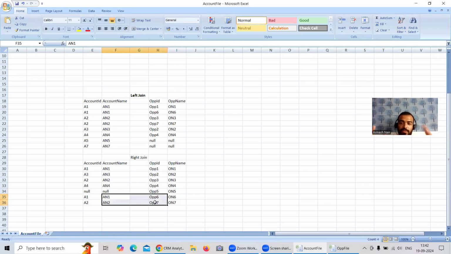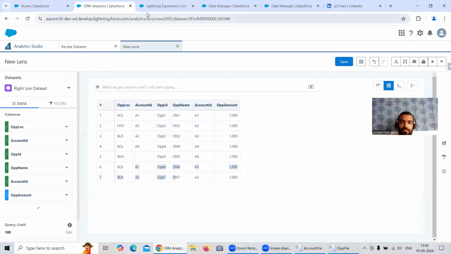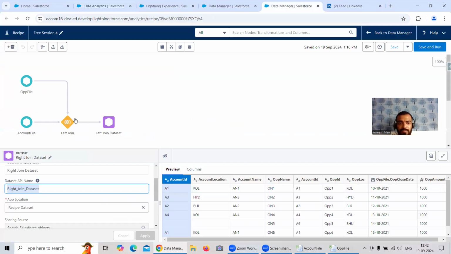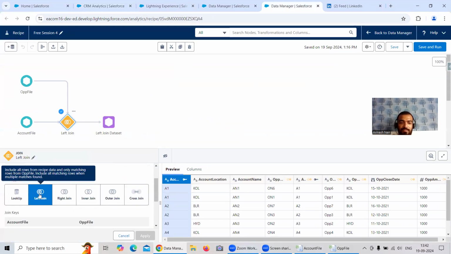Okay. So that's what it does, as the name itself suggests over here. Just go through this reading as well properly. But there's no separate definition for this. Whatever is written, okay, that's what I did for the left join and right join. So definitely just go to this left join and just read this part. Any join, you just click on join and just read this part. That's what I have done. I haven't done anything different. I've just followed whatever is written over here. Include all rows from op and matching rows from recipe data for right join. Okay. So yeah, that is how we have done the left join in our previous session.